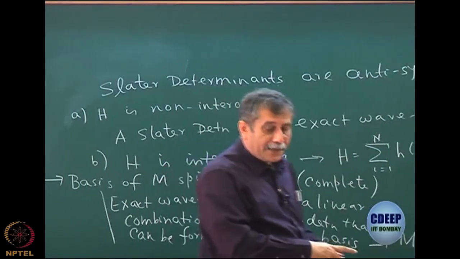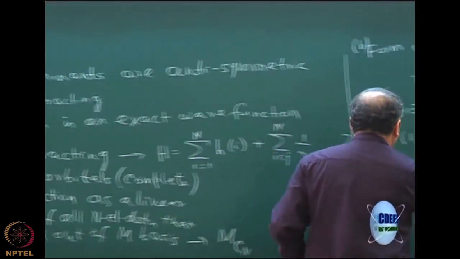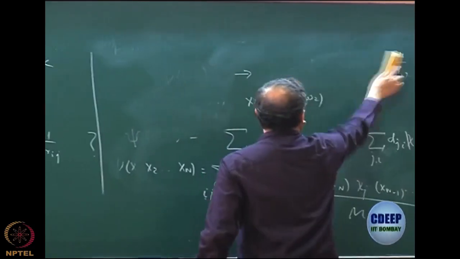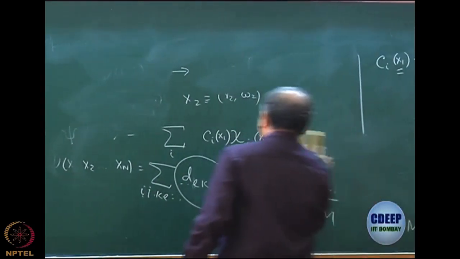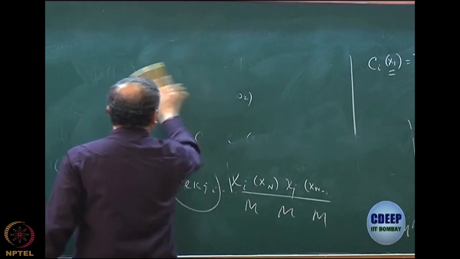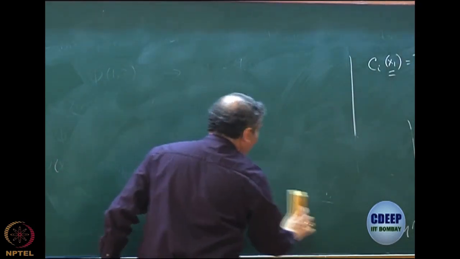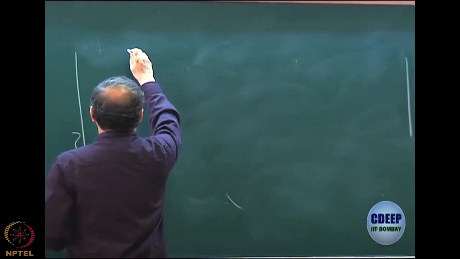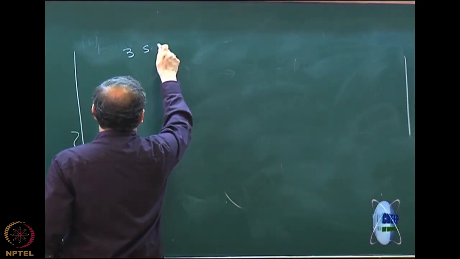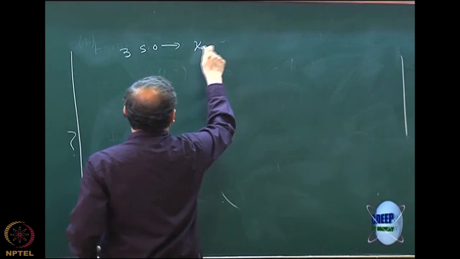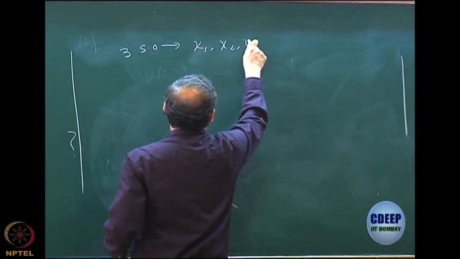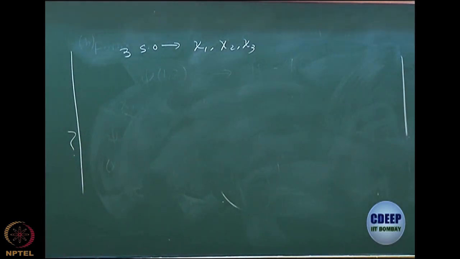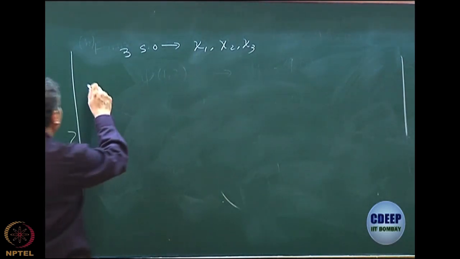Okay. So, to elaborate this, let me take the example of another, again a 2 electron problem, and write a determinant. Let us say that I have 3 spin orbitals. I am making it as simple as possible. I have 3 spin orbitals, which is my basis, chi 1, chi 2, chi 3. Obviously, it is not a complete basis, but let us see how I can write the determinants from chi 1, chi 2, chi 3, to show the problem that you are generating.